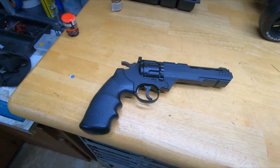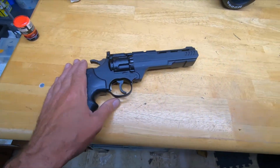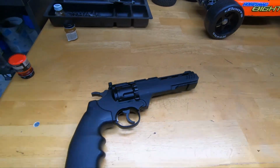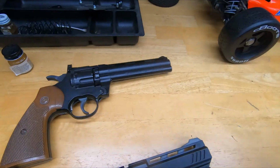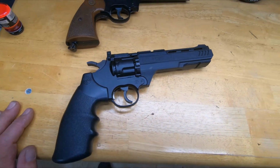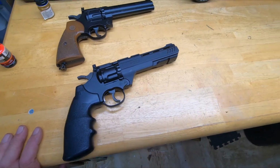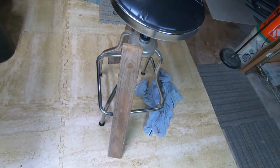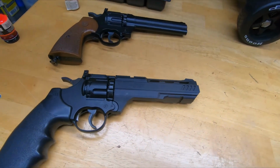Alright, we're going to start off with the CR357. This is like the new version of the Dirty Harry. So we're going to see how accurate it is. And then, I don't have a chronograph or whatever they call that thing, but we'll just see how far it goes in that piece of wood. That's my chronograph right there.